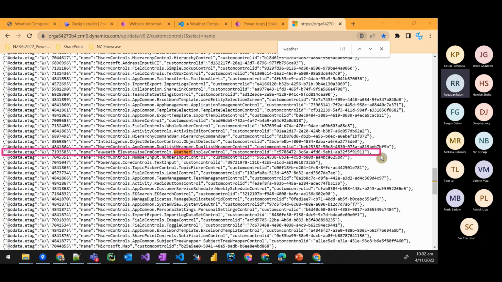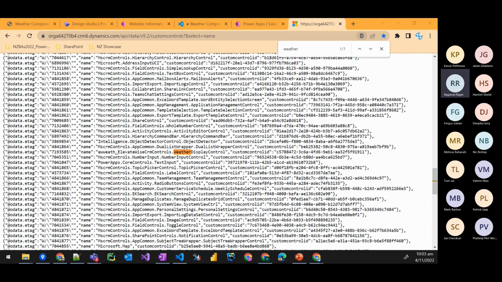Yeah, this bit. In case you are importing your solution through Power Platform CLI, it is very hard to find the publisher name, the prefix of the control, and what the control ID is. That is the very hard part. Currently, using this way, you can find the relevant control you have imported into your environment, and then copy that area.